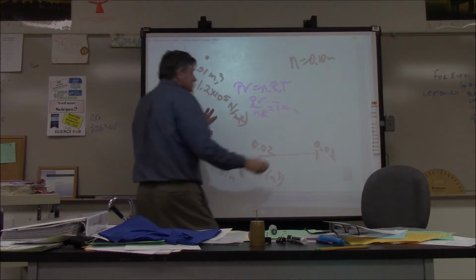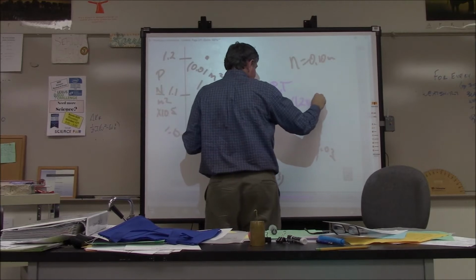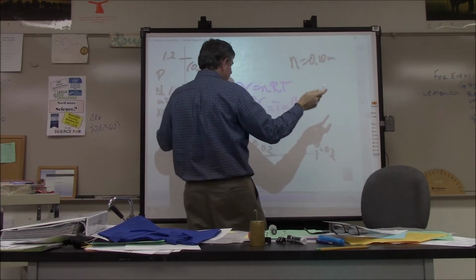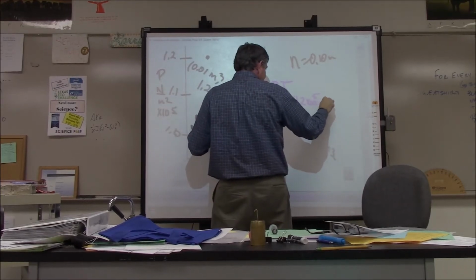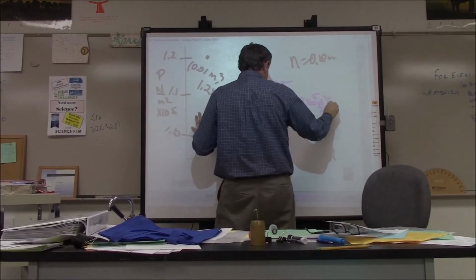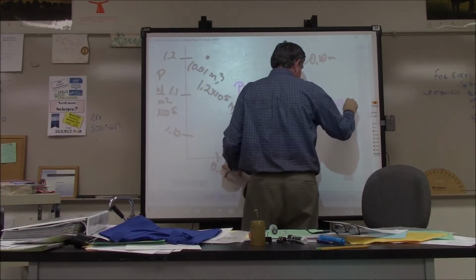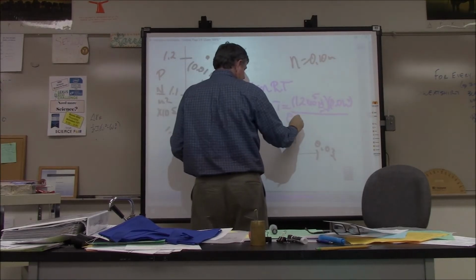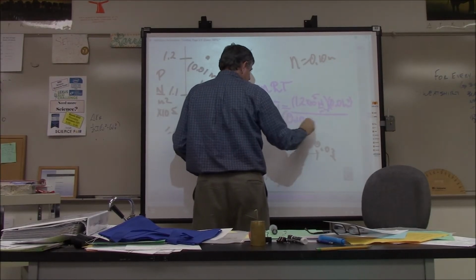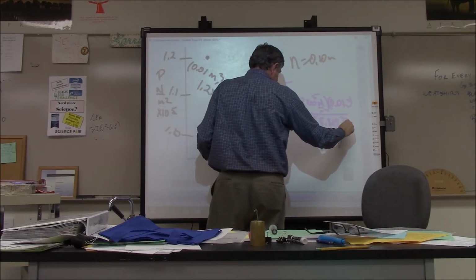So I got my pressure, which is 1.2 times 10 to the 5th newtons per square meter. I got a volume of 0.01 cubic meters, and then I've got n, which is 0.1 moles. And then I've got my R, 8.314 joules per mole Kelvin. Somebody get a calculator out. Harry, get ready to verify what somebody calculates.